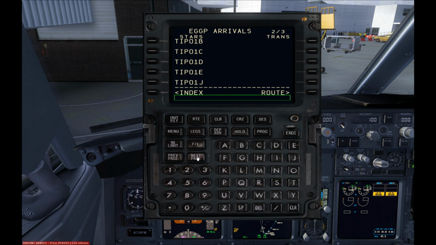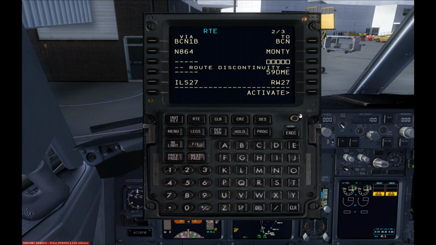it may not actually be linked, but if we reference charts and things, we find out what to use. But we choose our relevant star to link us onto that runway from our route. So I'm going to leave that out for now because I haven't got my charts and I haven't referenced it, things like that. Okay, so back to the route page, and you'll notice there's a slight problem right now.